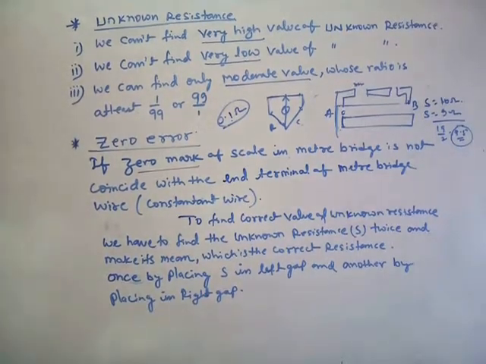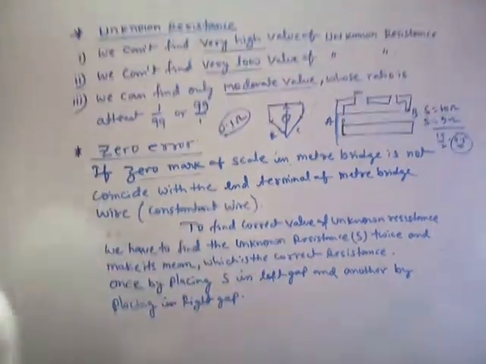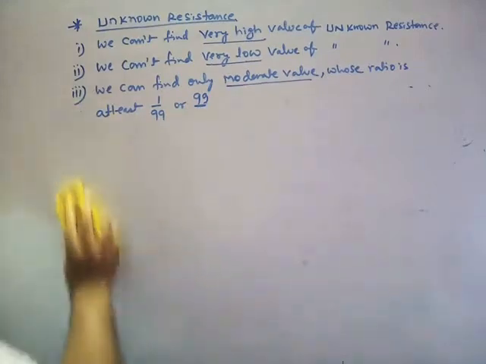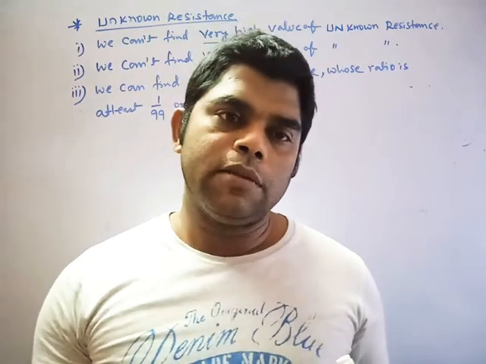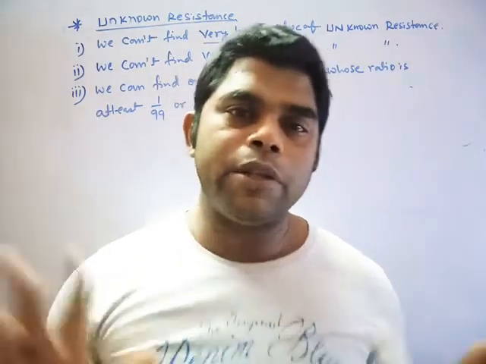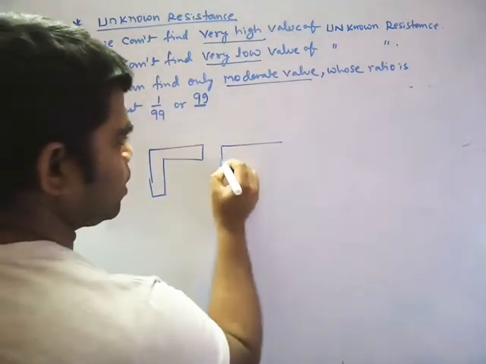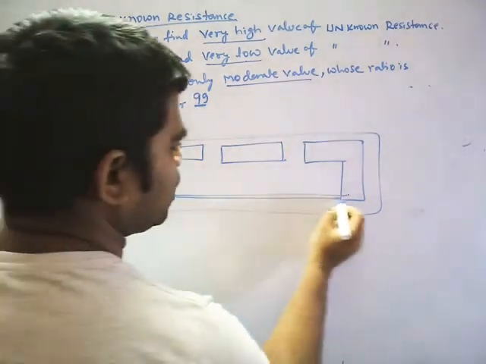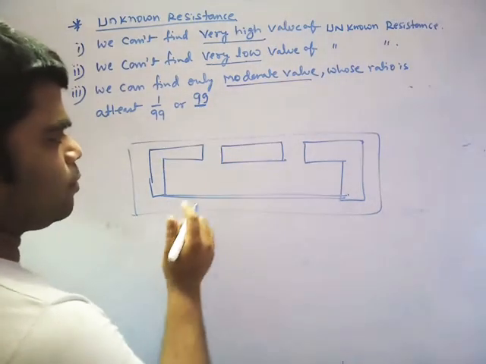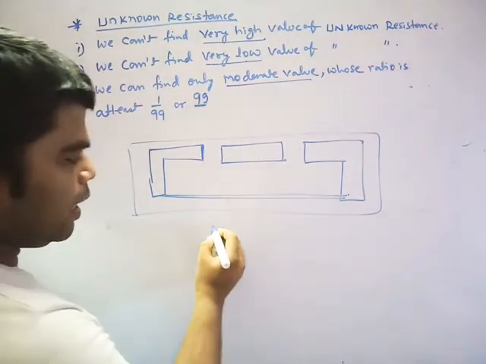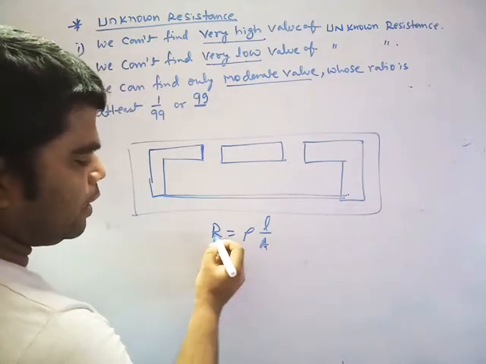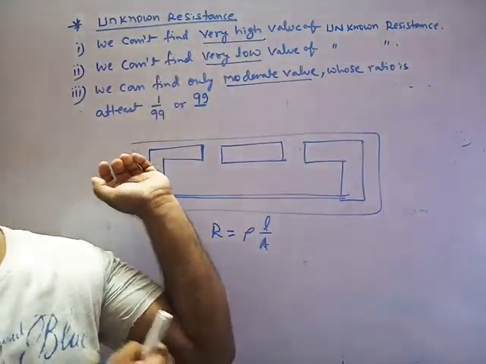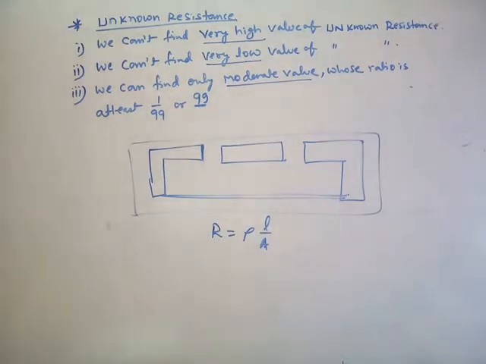Some more important information about this meter bridge. The question may ask why we use metal strips in the meter bridge. The meter bridge is inbuilt in a wooden board and there is a wire. Why we use such type of thick metal strips? Because thick means the area will be high. And according to the formula of resistance rho L by A, if area is high, the resistance will be low. So to decrease the resistance of overall circuit, we use this type of metal strips.